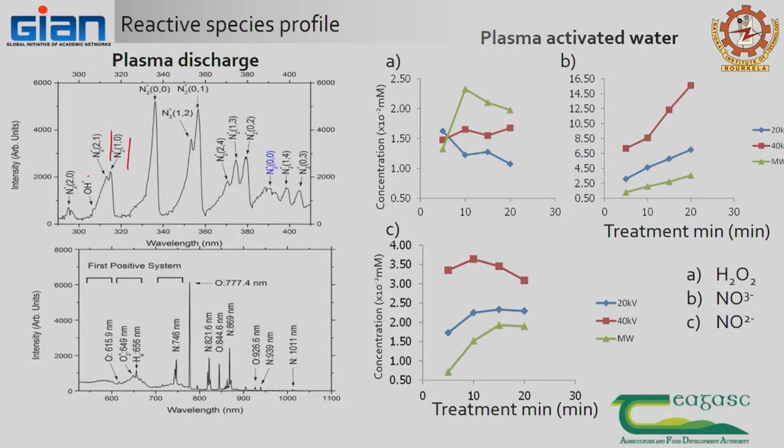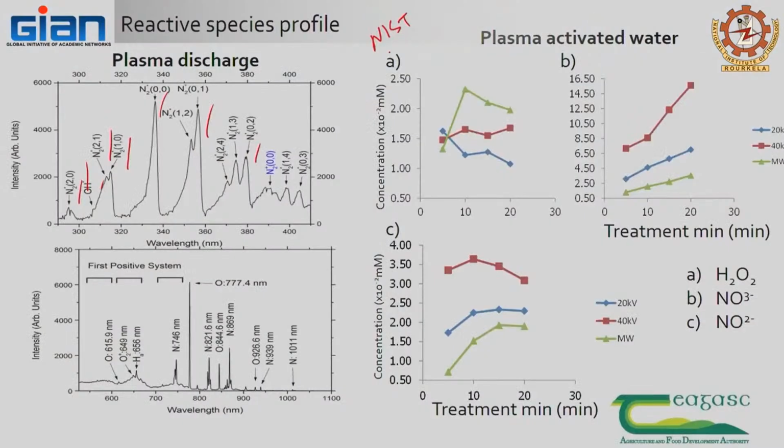But all these transient compounds are difficult to estimate. For that you need ICP OES, that is, you have to capture all the emissions. You get the spectra of the gas which is coming out, and then that spectra is matched against the NIST library to find what corresponds to what. If absorption is at 237 nanometers, that means it is related to oxygen species. So, these are the wavelengths.